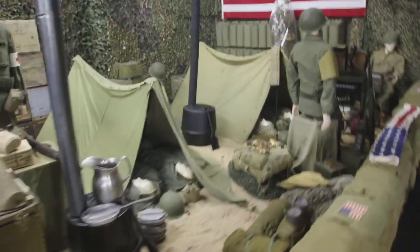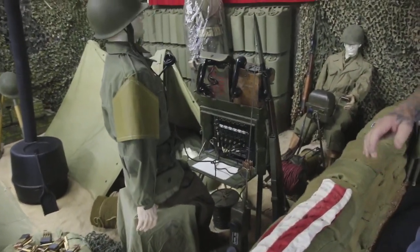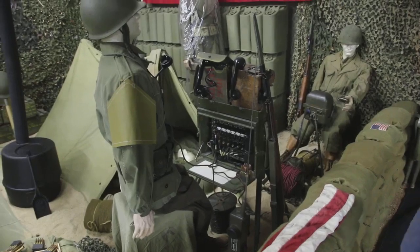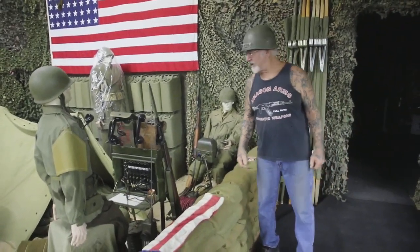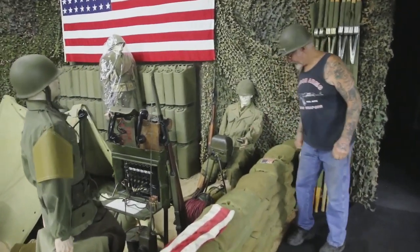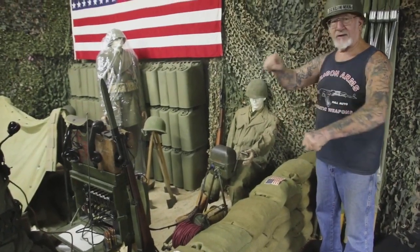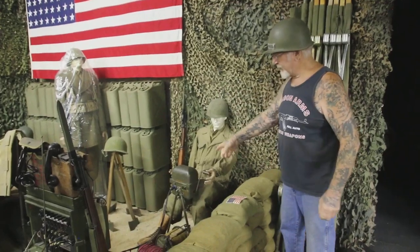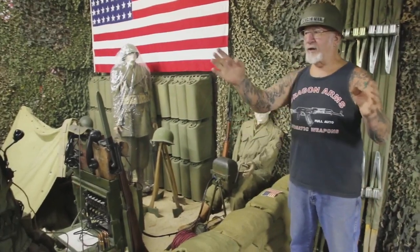Let's move down a little more. This here is the switchboard — it would have been hooked up to all the machine gun bunkers around the area. Everything had to be wired up back then, and it was run with a 6-volt generator. This is the little 6-volt generator, World War II, where the soldier would grab two arms and crank it at about this RPM, and that would put out enough juice to run all the radios. They could actually hook one of the 6-volt generators on a gasoline generator, but that makes a lot of noise and the enemy would know where they are.